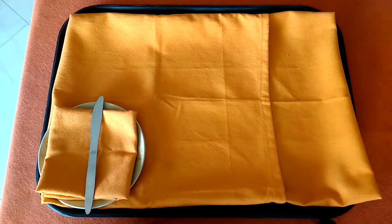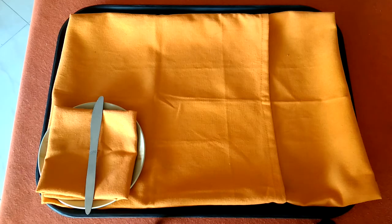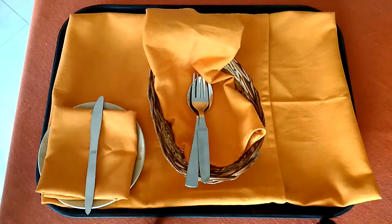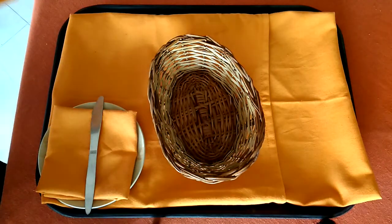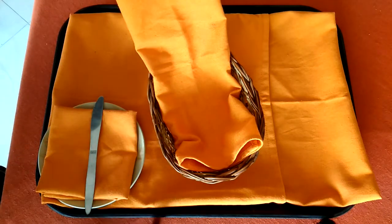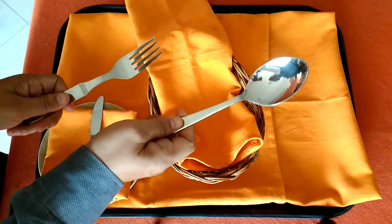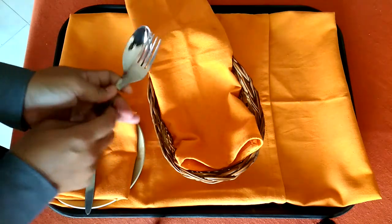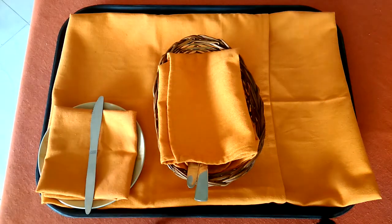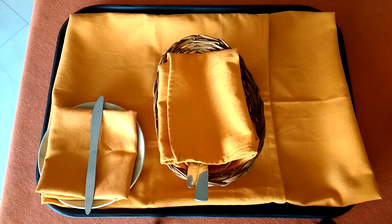Next, we will have to provide some breakfast rolls. Breakfast rolls or breakfast bread has to be provided in a bread basket. Here is the bread basket in front of you. On top of the bread basket, this is the waiter's cloth, and inside this waiter's cloth we are using service gear — this is called the service spoon and service fork. Whenever any bread is served, along with that you will have to provide butter and preserves.